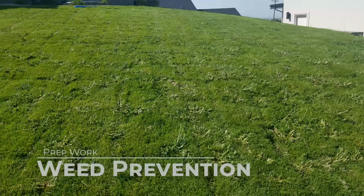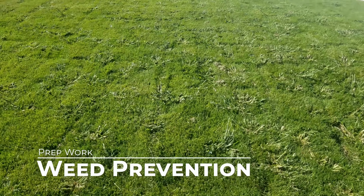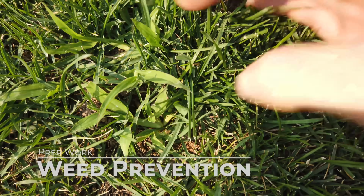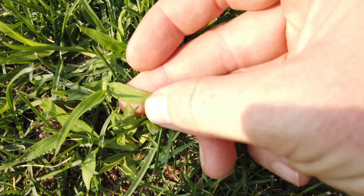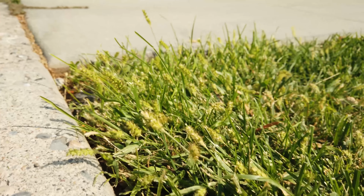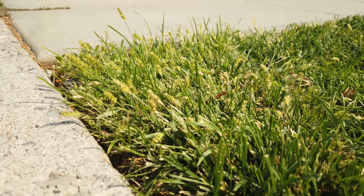I find that one of the most frustrating aspects of the overseed process is annual grasses like crabgrass and foxtail coming up with your newly laid seed. It is true that you can't kill the weed seeds with herbicide, but what if I told you there were products out there that help with weed prevention?